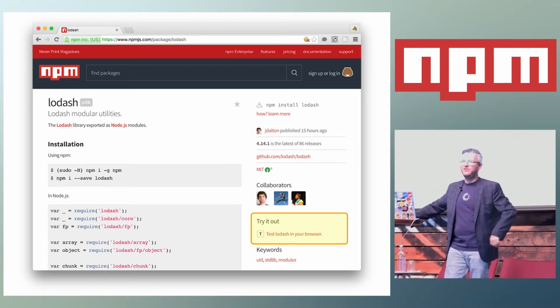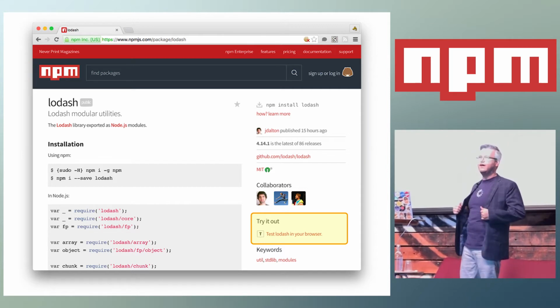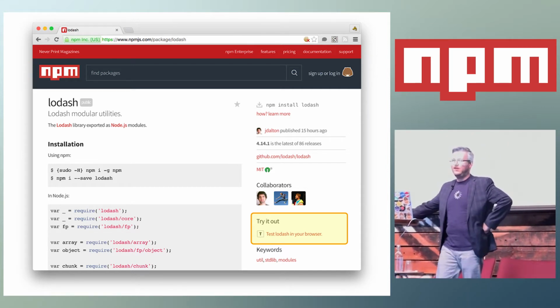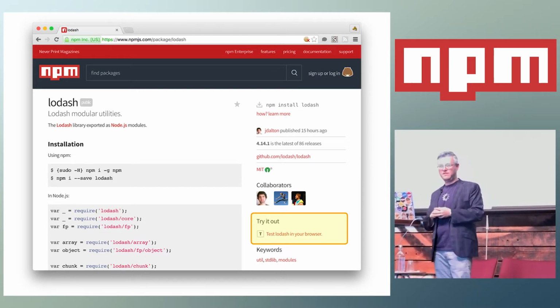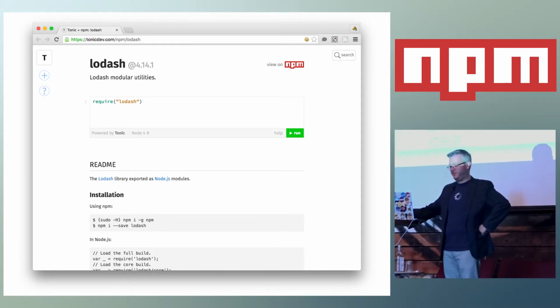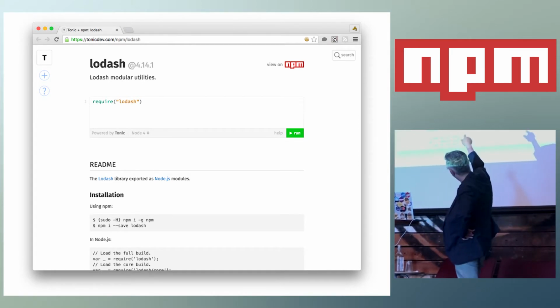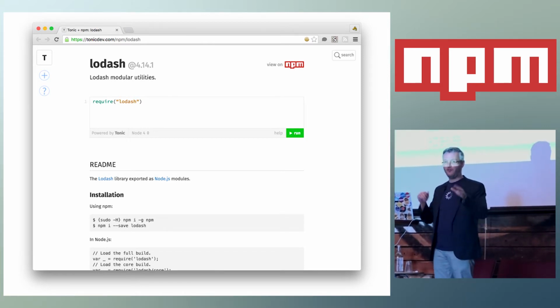And that's probably because you go to this website a lot. And over there, in the sidebar of every single package on npm's website, is a link to our website, where you get to try out Node packages right in your browser. So this is what the page looks like if you actually click on it. And you can see I clicked on lodash here. So you have a little text entry field here. And we've even written the hardest part of it for you, the require for you.